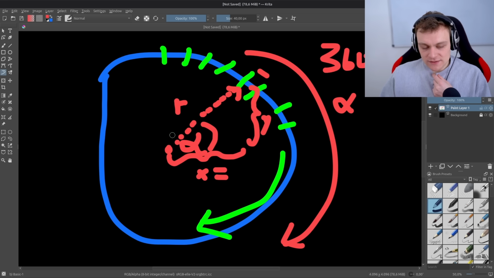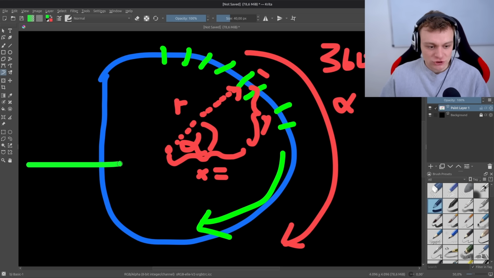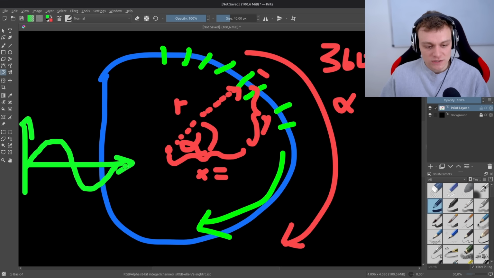And x is for the first mark. Let's just pick this color. For the first mark here, x is equal to 0, and then it increases. And whenever you think in circles and something starts at x equals 0, then that's a sine function, because a sine function also starts at 0, increases, decreases, and then goes back to 0.